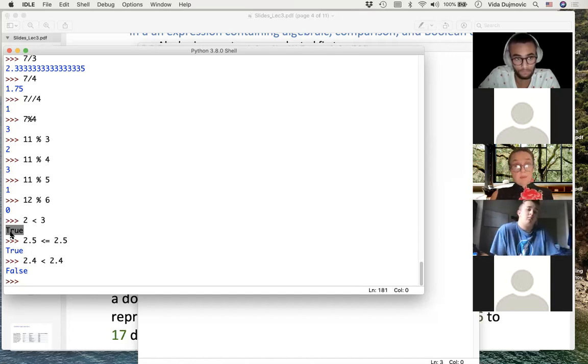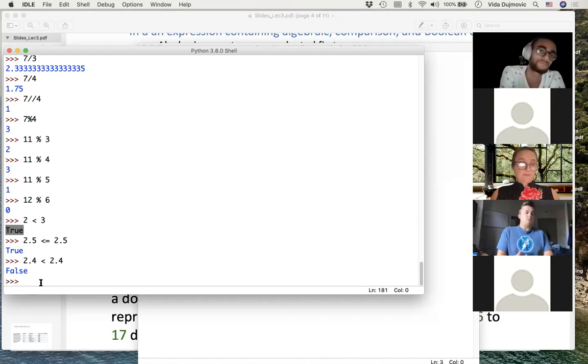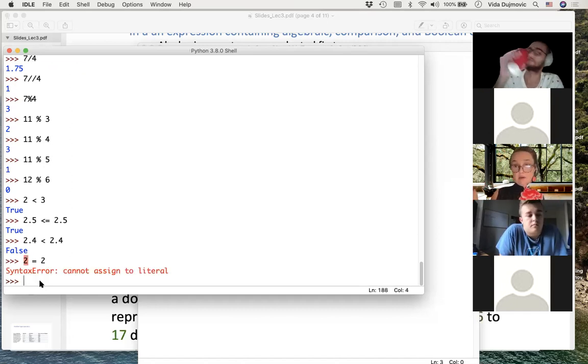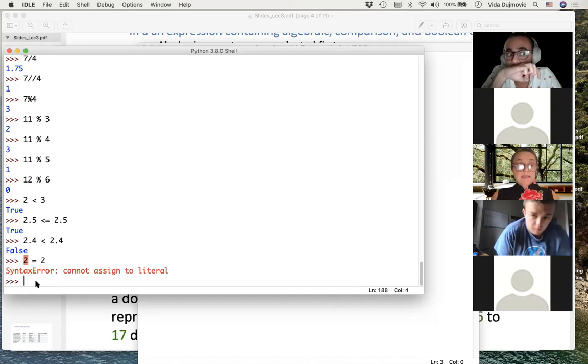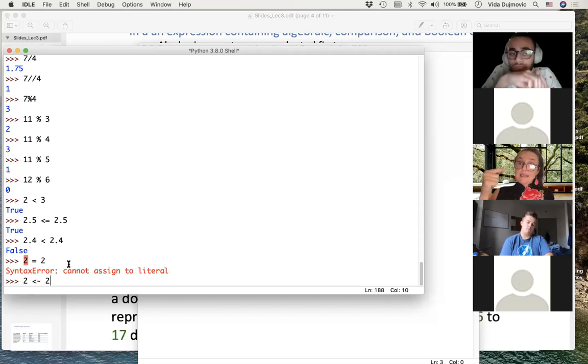All right, so what else did I want to show you here? Oh, you may wanna ask if 2 numbers are the same, and you may be tempted to write this. This is really important. 2 equal to 2, you're gonna get a syntax error. And this I will repeat throughout the semester in all the programming languages. This operator here, equal, does not mean equal. It means assign. So in some ways, I guess it would be a pain, but we made a mistake by picking equal sign in programming languages. The sign should be like an arrow. Assign what's on the right-hand side to the left-hand side. And in that case, you would realize that this doesn't make any sense.